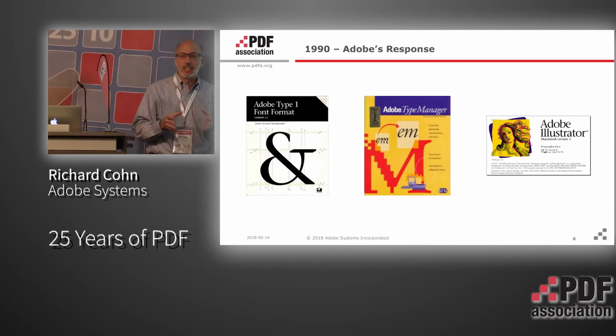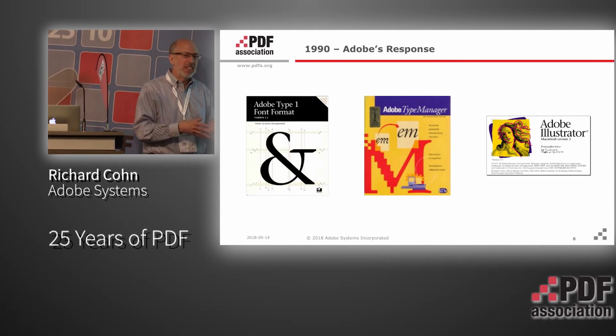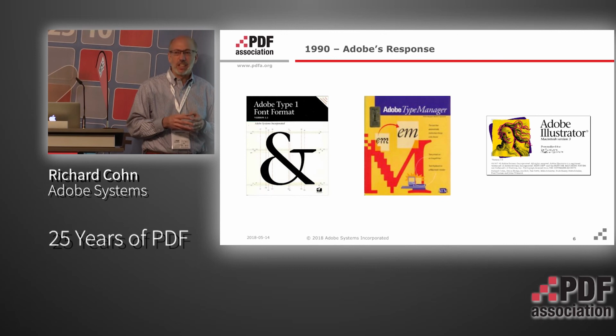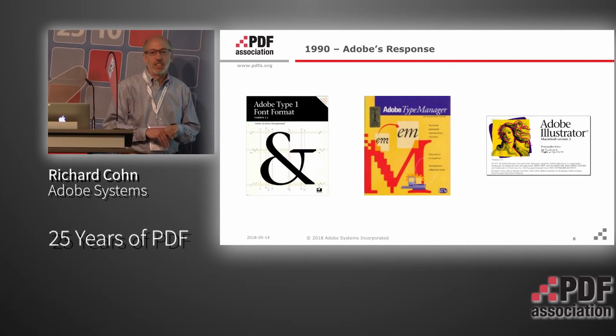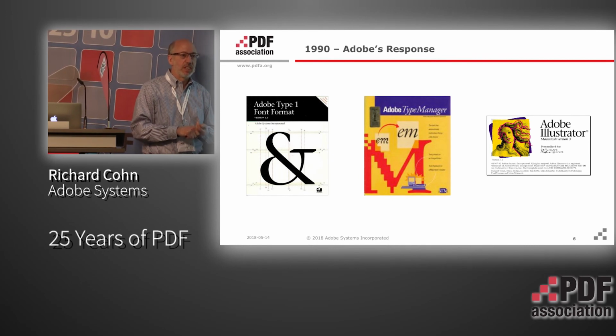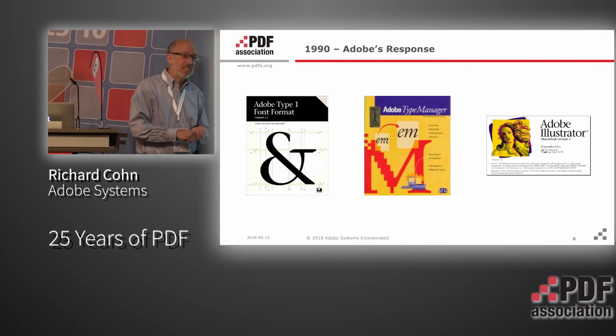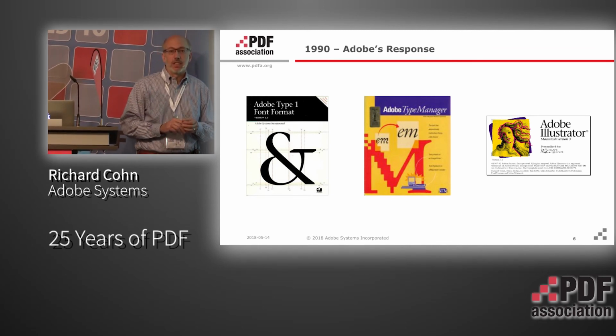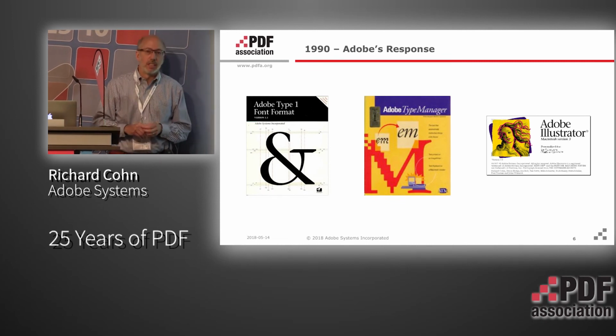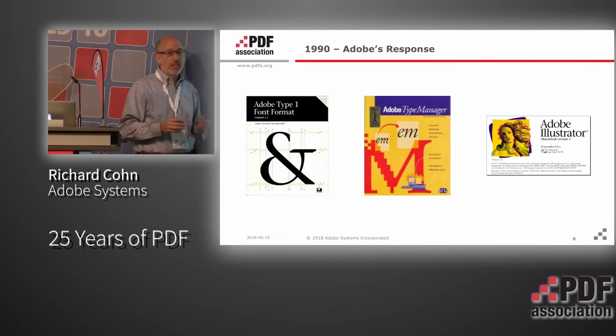And it was sort of a classic case of where this was a crisis for Adobe. Apple was our biggest customer. I'd been working there at Adobe for about a year at the time, and was really worried about the future of Adobe, what was going to happen. And there were really three parts to our response. One was that PostScript had been public since its introduction, but the font format was not public until then. And so Adobe worked with the font vendors and agreed to make it public, and for them that meant publishing a book. At the same time, we started working on software, what was called Adobe Type Manager.